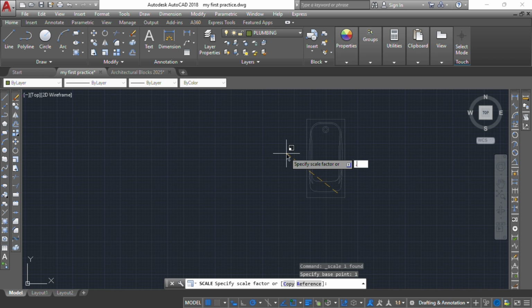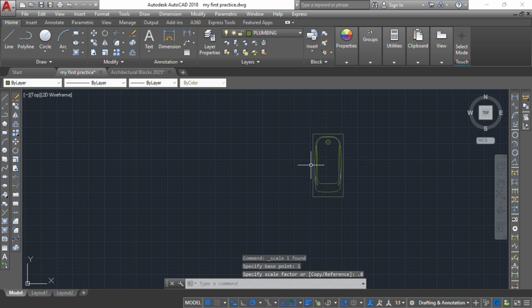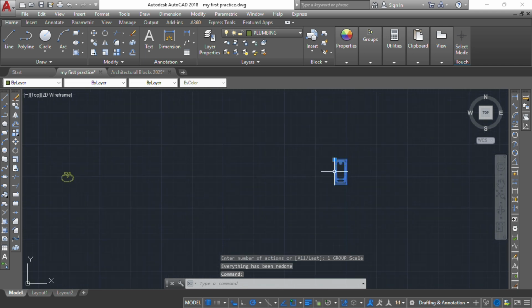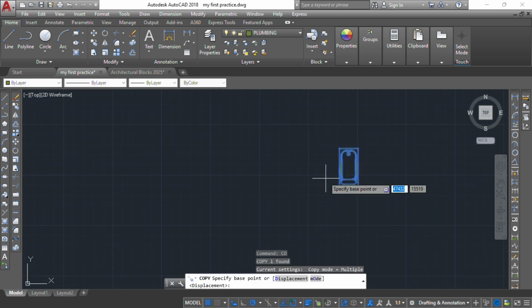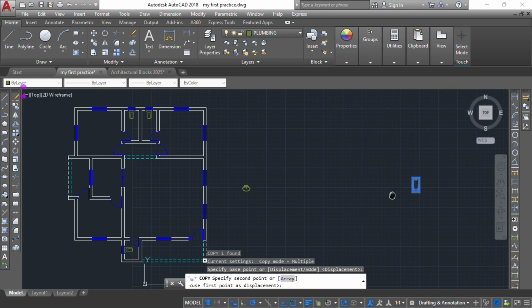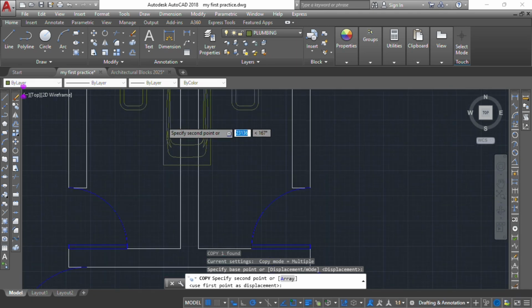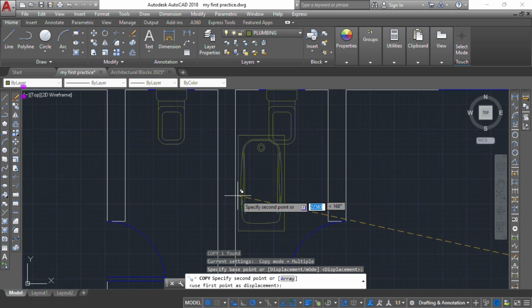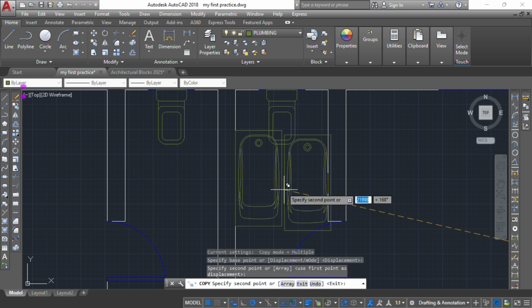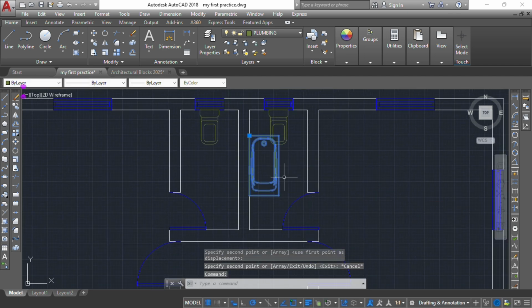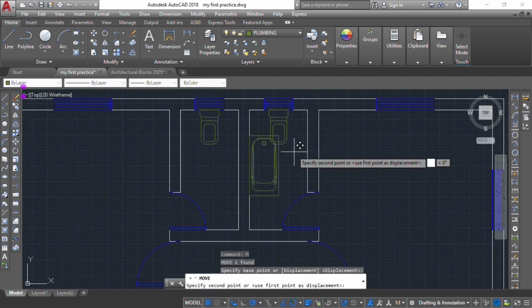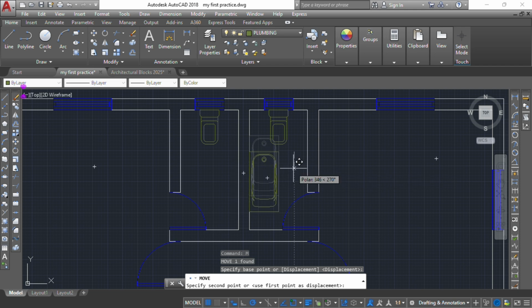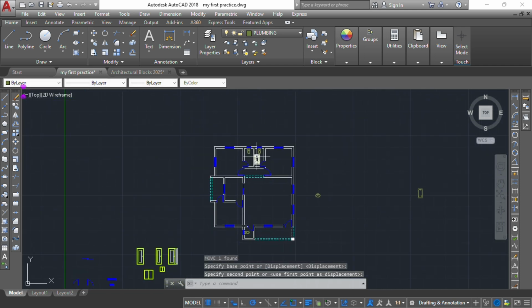Let's use 0.8 and let's see. 0.8. Okay, it's changed. It reduced a little bit. Let's try this 0.8 and see. Okay, I think this is still better. Not too big, not too small, right? Okay, let's just move it downwards a little bit. Okay, and then we are good to go.